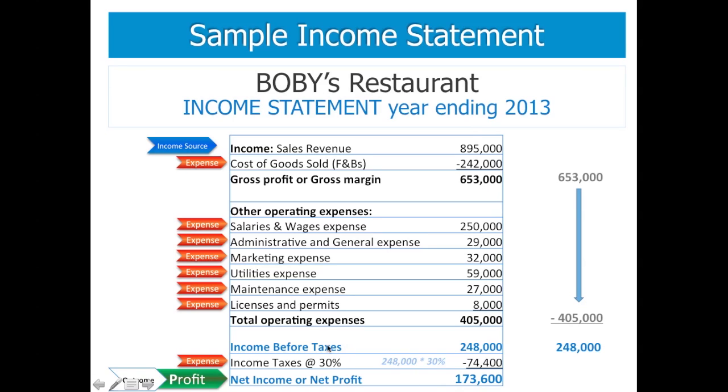And also, here you see in blue, income before taxes. This is income before I pay tax to the government. And to come up with 148,000, I need to take my gross profit minus my total operating expenses. And this leaves us with an income before we pay tax to the government of 248,000 euros. Okay, then finally, this is the income tax that you have to pay. And if you take from income before taxes the income tax, this leaves us 173,600 euros. So this is the net income, okay, is the end of the income statement.